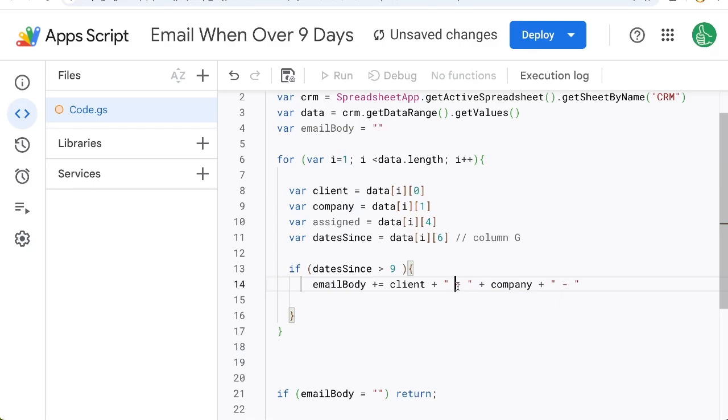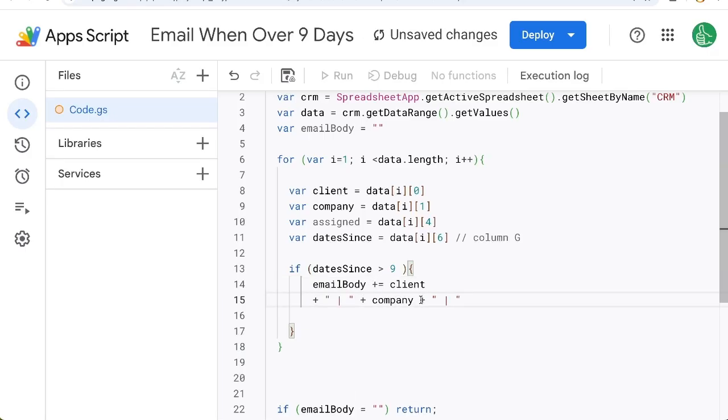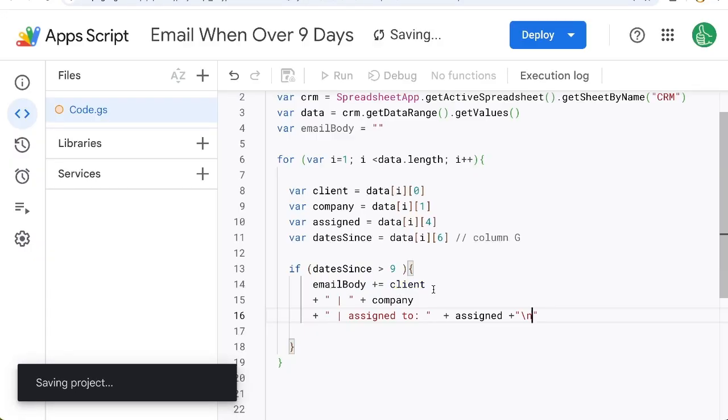It could be pipes or hyphens or nothing at all. I'm going to start putting this in so we can see what we're doing. This is assigned. We can say assigned to, and then at the end we will add a backslash n, which is actually a new line. So as we add it to the body, we're adding a new line at the end.